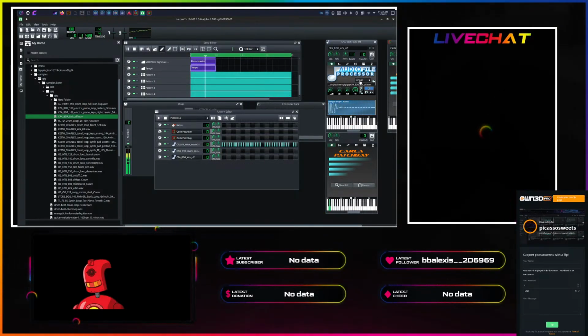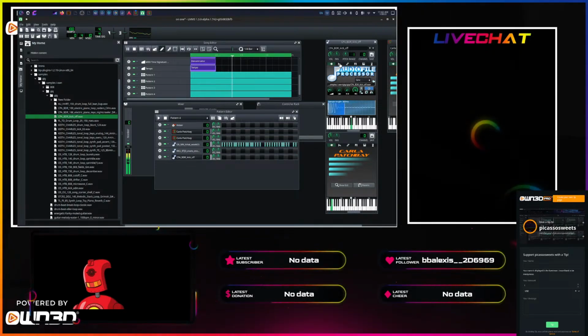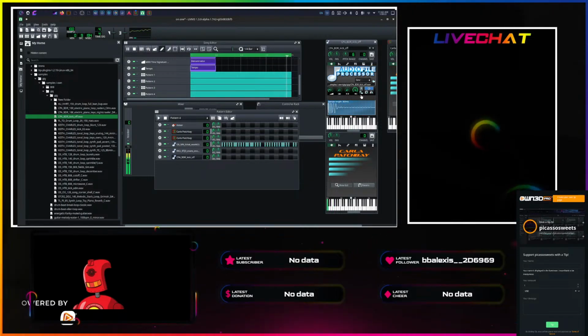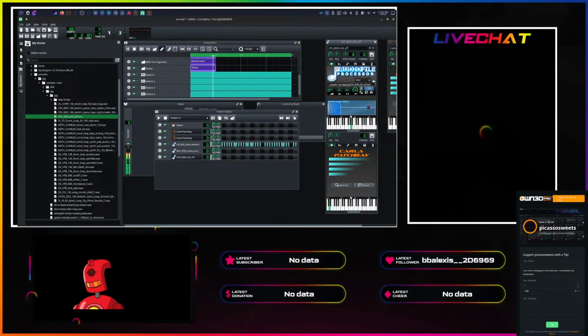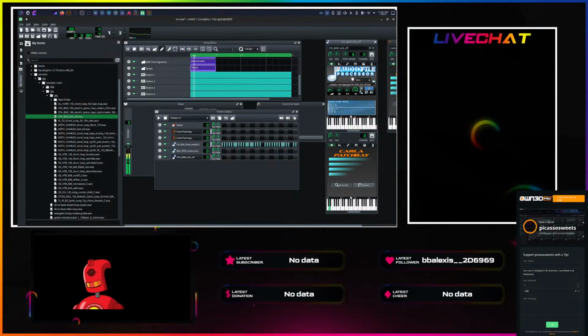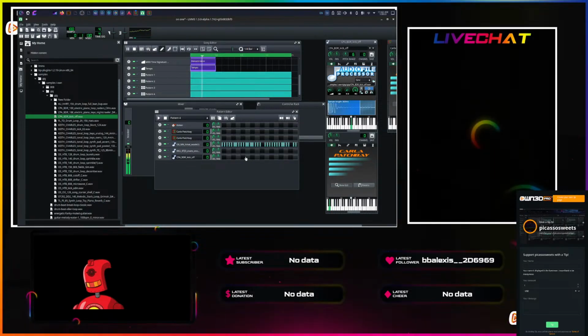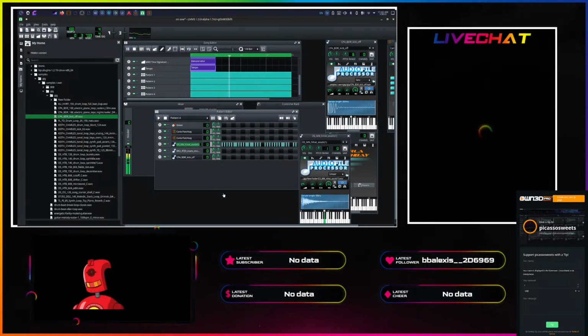Right, kick. I'll put range and I'll put it on 6. And that just makes it hit a little bit later, slightly. It's almost like the swing bar on FL Studio when you mess with the range. But if I put it on 2, it separates it a little bit, you know what I mean?